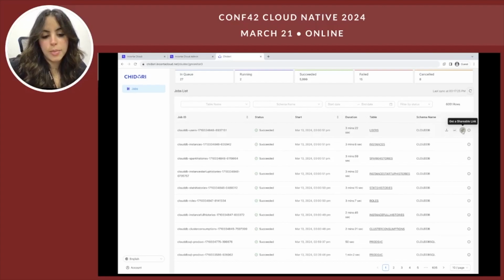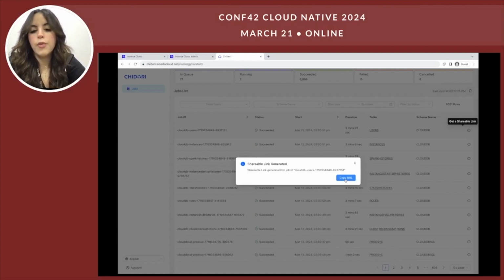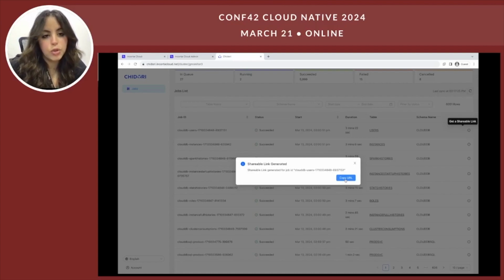Also, Chidori provides a shareable link feature. When you want to share with someone the history of the job or any details about the job, you can just give them this signed URL, so you remove from them the hassle of logging into Chidori monitoring with credentials.